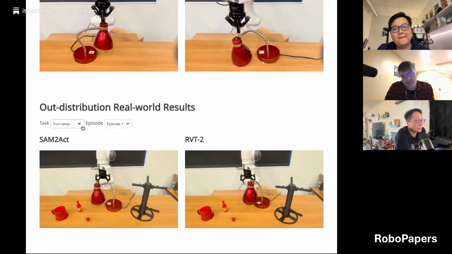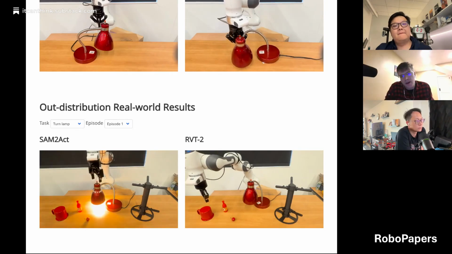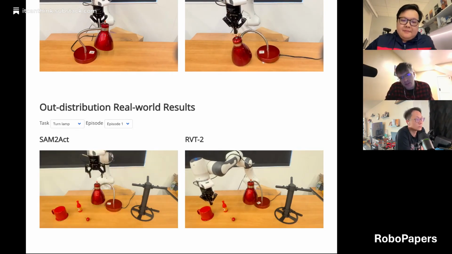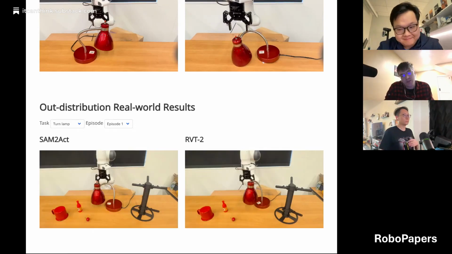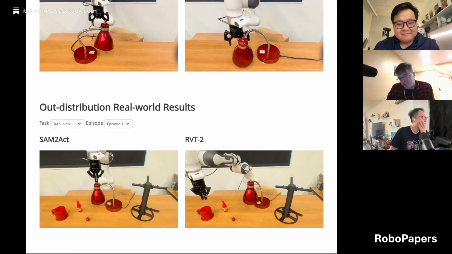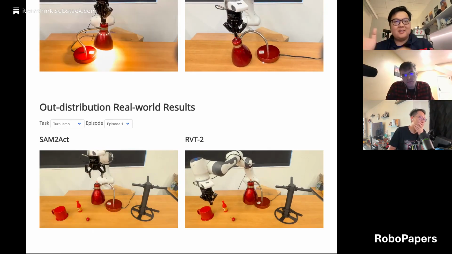So would you say that is the reason? I was going to ask if this was partly because of the heat map action space, but I guess RVT is using that as well. So this is probably because of the encoder. Yeah, the encoder pre-training, SAM. I can talk a bit about the results later from the simulation experiments.